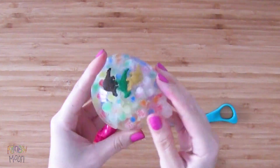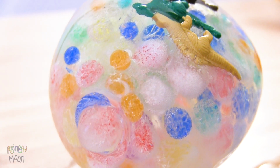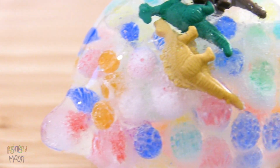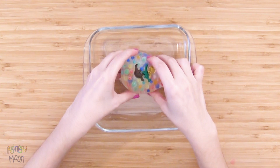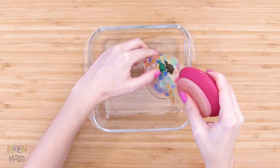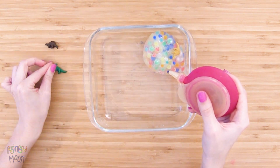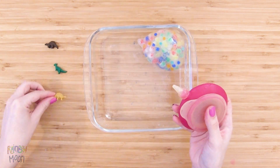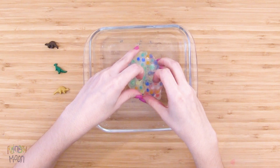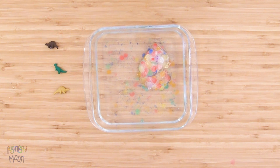And look at how cool it looks with the frozen water beads. Children love this. Not only because it looks awesome, but also because it's a super fun sensory play for them. With some water pipettes, we can add warm water to rescue the little toys we put inside. With this, we also work on fine motor skills. They can try to take them out by hand, or let it melt while they play and then manipulate the water with the beads.